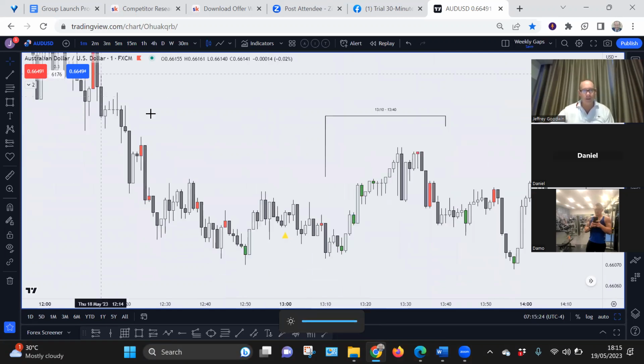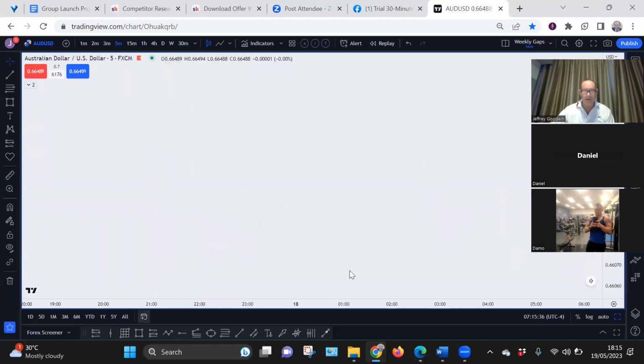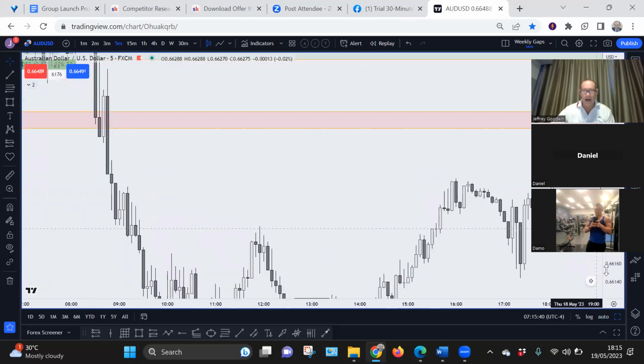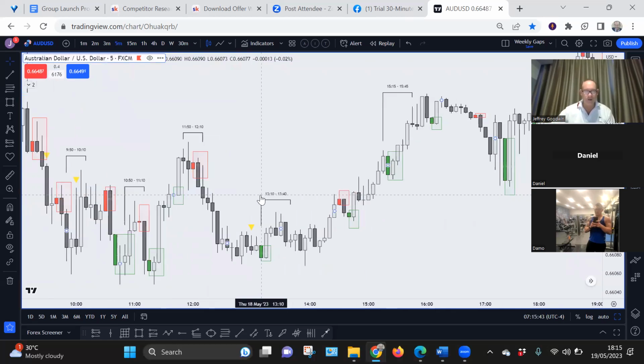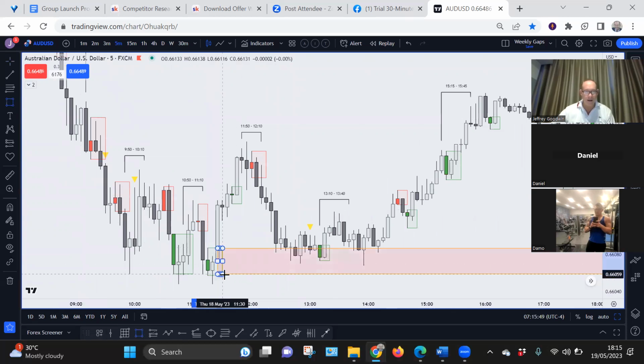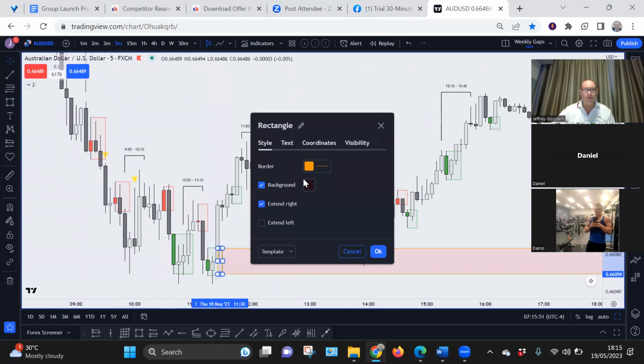So you see here, it's been coming down. We see a green one here. We see a red one here. And we see another one there. If you're ever lost, just go up to a 5-minute time frame and do the exact same again. Let the software do its thing. So we see the low here. You see this low before, this green? We draw the box, and I'll make that green.